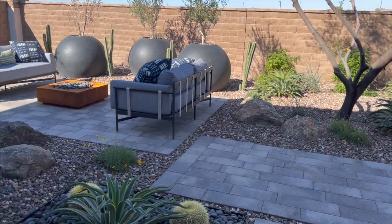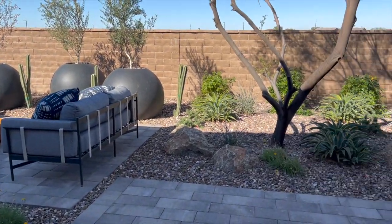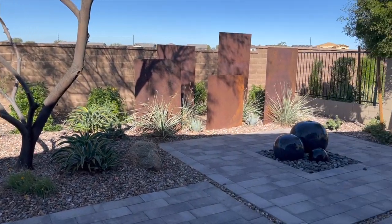But yeah, so we didn't go with the standard elevation. We selected an upgraded elevation. You get to select the color. They have color selections for what type of elevation you pick. So you select the outside colors.